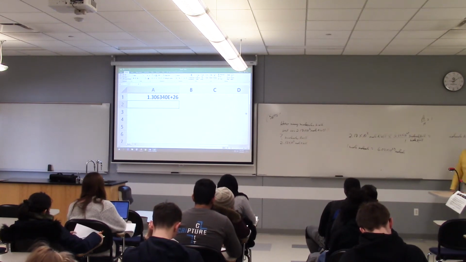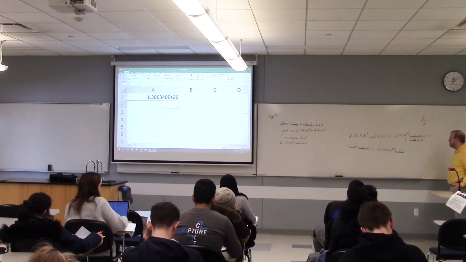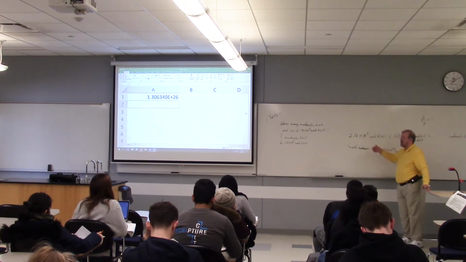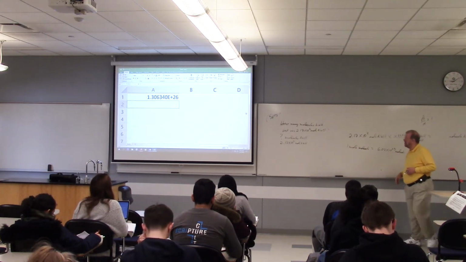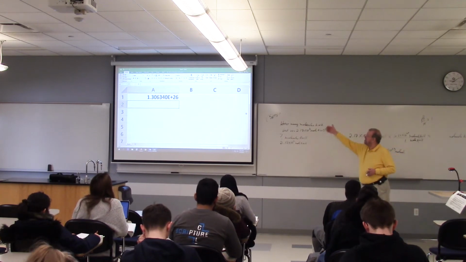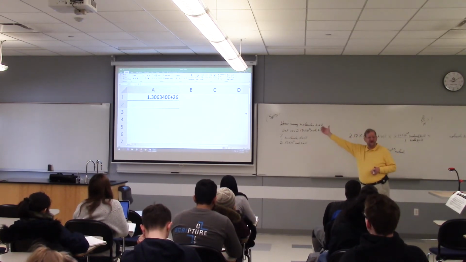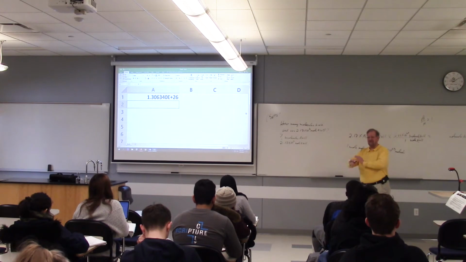Remember, you need to use proper significant figures for all calculated answers. Therefore, this is 3 significant figures, I'm in my rut again. This is always going to be in my class 3 significant figures. Therefore, your answer should be 3 significant figures. I'll give you 3 seconds to figure out how to round that off to 3 significant figures.